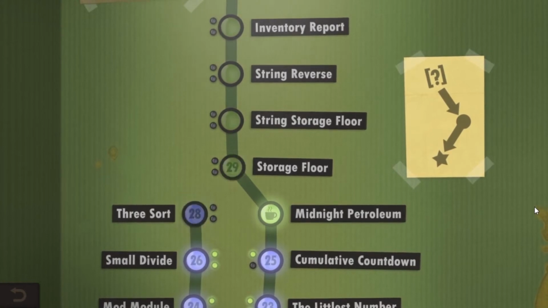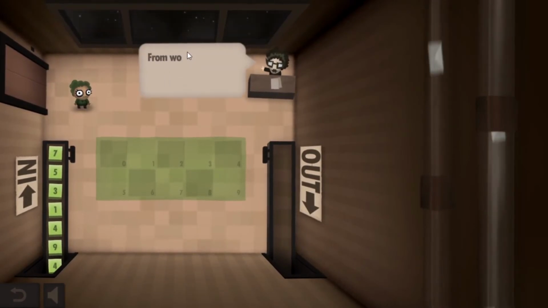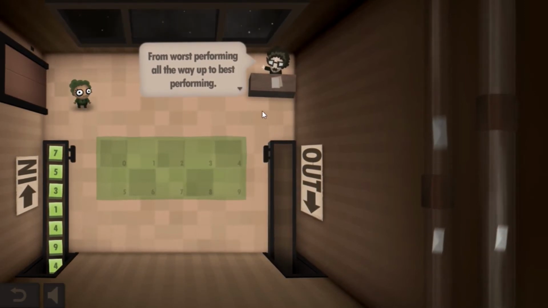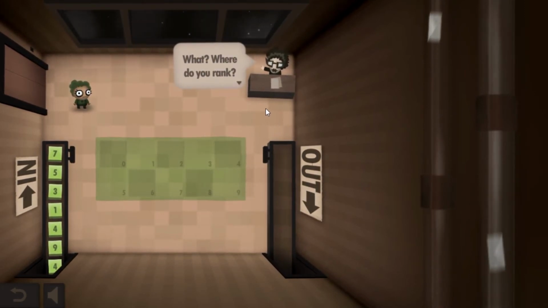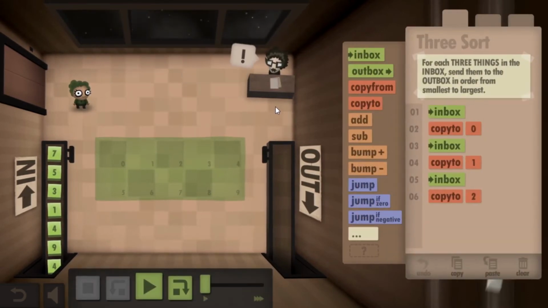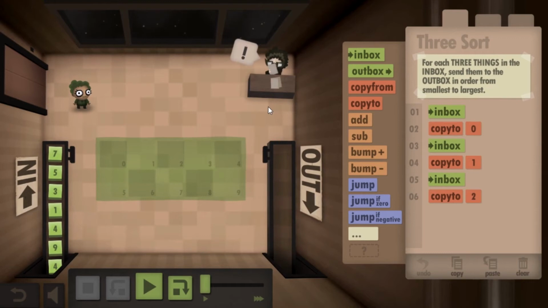Time for Sort 3 instead. Indeed, it is. Boy, it's going to make you sort things, huh? Yep. Let's not read it. From worst performing all the way up to the best performing. What? Where do you rank? Let's give it some thought while we complete this assignment. Exclamation point! 3 things? Why do you have me doing... Oh, because you're trying to hint to me. You do need to read all those things. I do need to, actually, yeah. Although I don't know if I need to copy the 3rd one in.